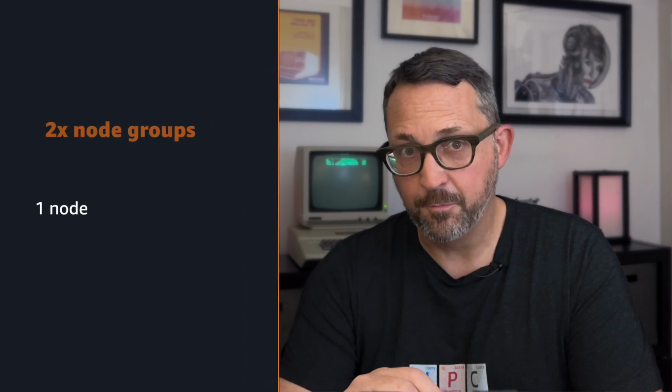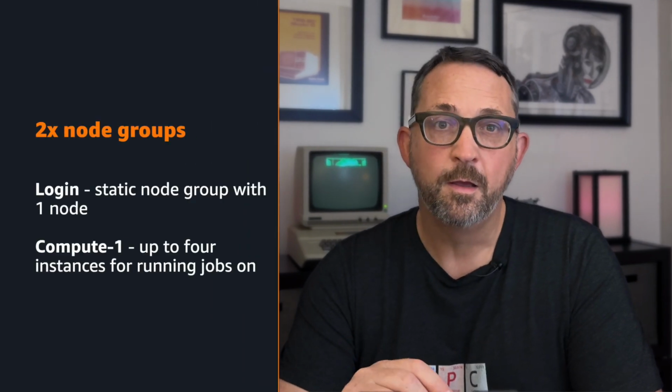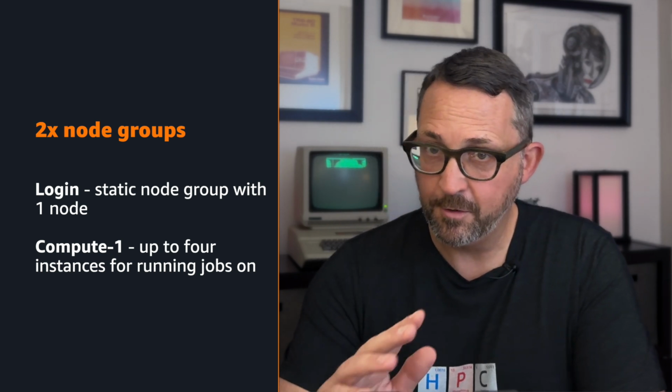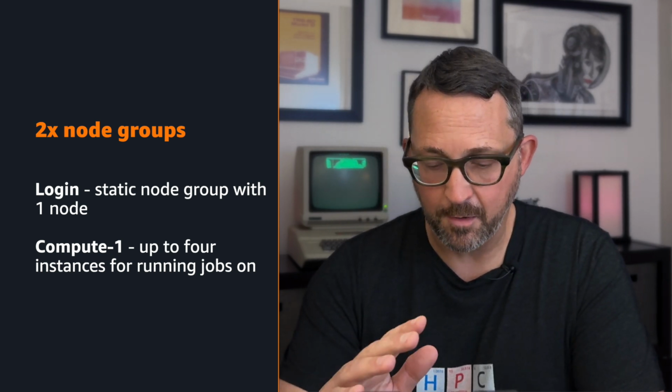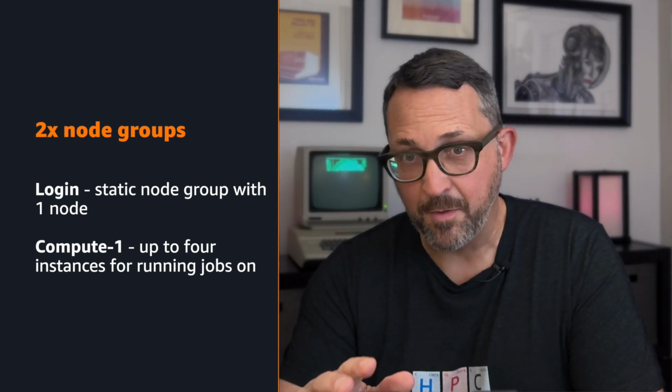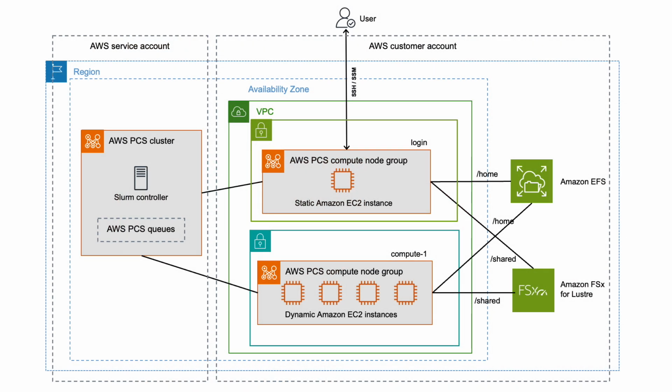Now in our cluster, we're going to have two node groups. One's called login. It's a static node group that always has one active instance. Its instance is in a public subnet so that it can have a public IP address, and it's configured to allow incoming access for SSH traffic, also from the public internet. The second node group is called Compute 1. Now, it can have up to 4 instances, but none of these will be launched until jobs are submitted to the scheduler. They're in a private subnet because there isn't a need for users to connect directly to the instances. And also, it's not configured to even allow SSH from the public internet.